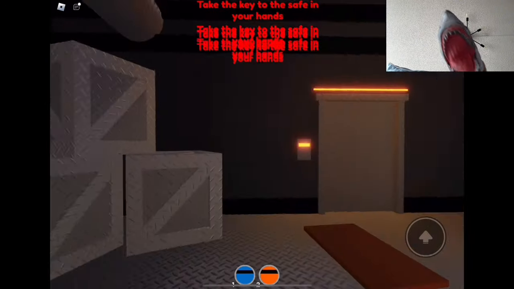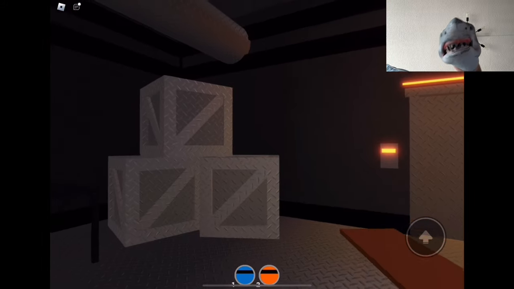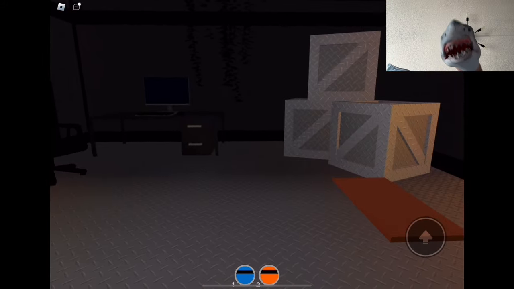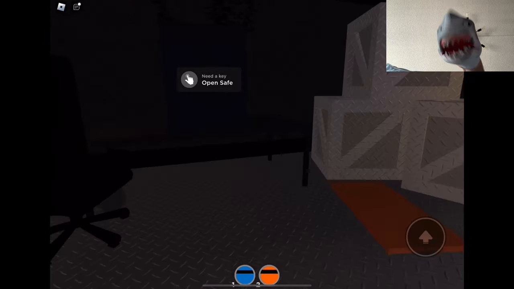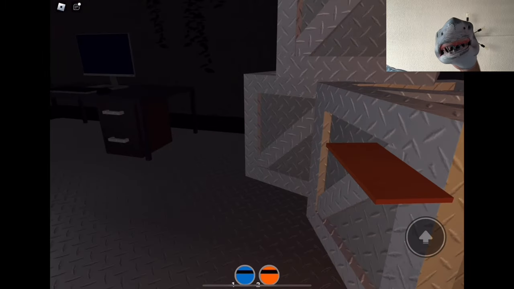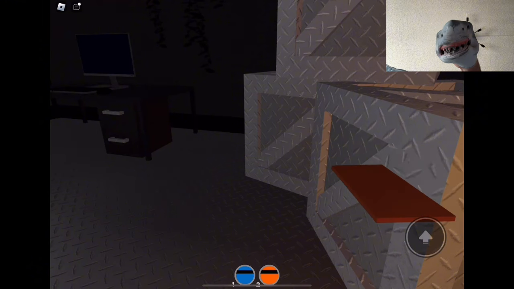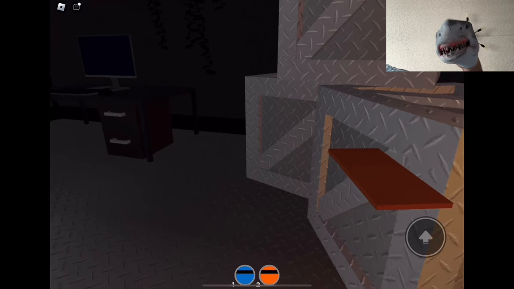Are you kidding me right now? Take the key to the safe in your hands. What key to the safe? Are you serious? There's so many things I have to find. My goodness. How am I supposed to get the key to the safe? That's what I want to know.